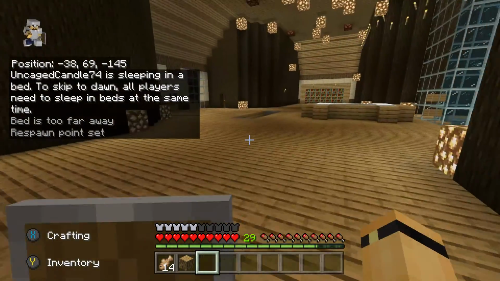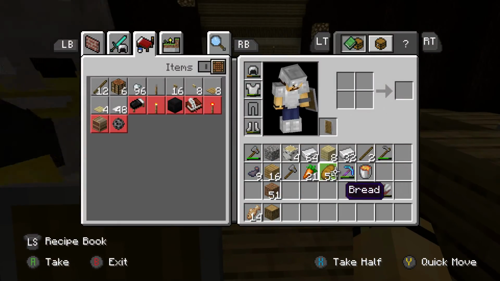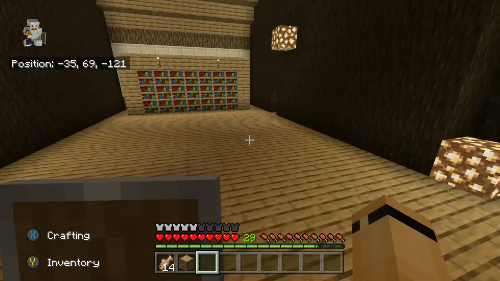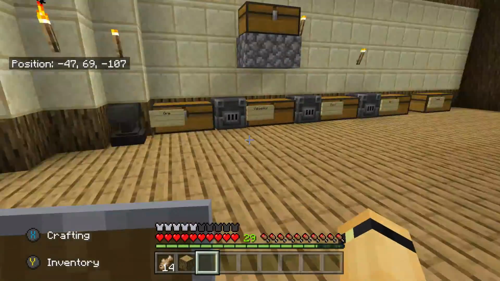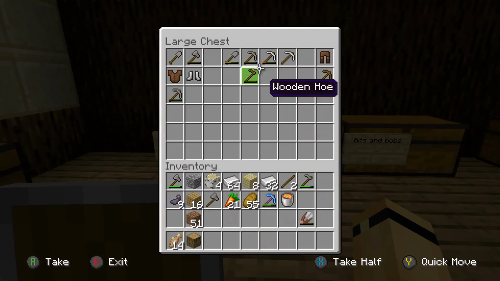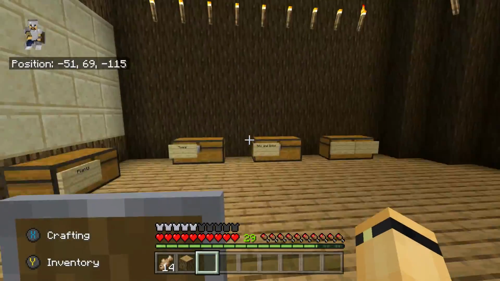All right, come out here and... Right, we're going to need a bed, aren't we? So, do I have any shears? No, I don't. I don't have any wool either. Oh, that must be my Great Dane's barking. All right, shears... Shears. Where are they? I don't have a clue.